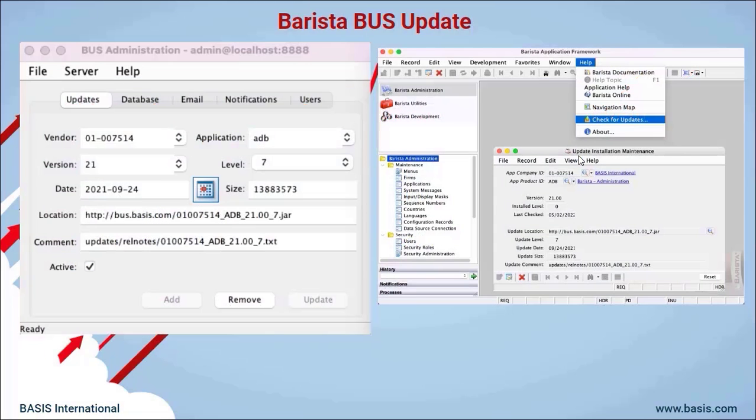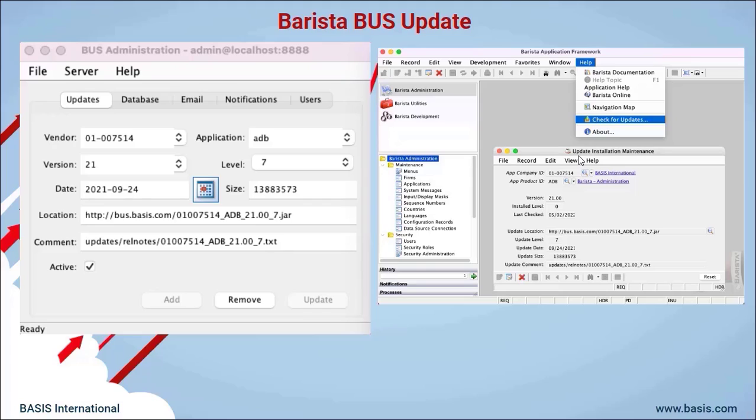As I mentioned earlier, the BUS is an update or patch registration delivery web service, and it's installed with BBj. It facilitates getting software patches to BBj applications. Since it is a web service, it's not only consumable by BBj applications, but also Java or any other language that supports the consumption of a web service.